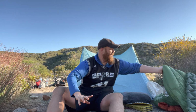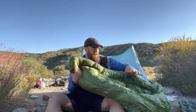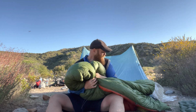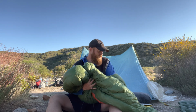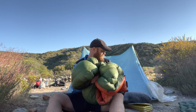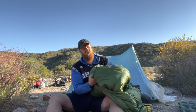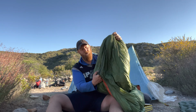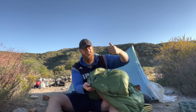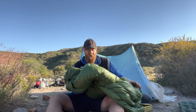And then the last piece of gear I have, and the best piece of gear I have, is my Enlightened Equipment down quilt. This is a 20-degree quilt with 850 fill down. And it's the Revelation, so it has this zipper that you can close the foot box. I normally keep the foot box closed, but you can open it up and it's more like a blanket. So this thing has been great.